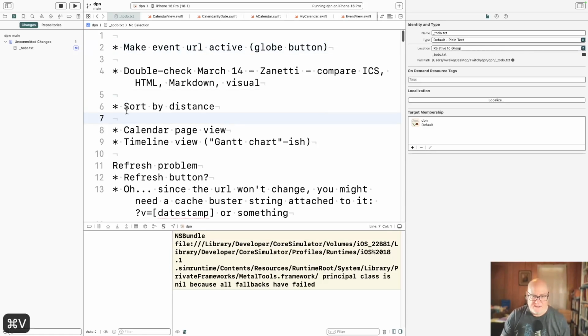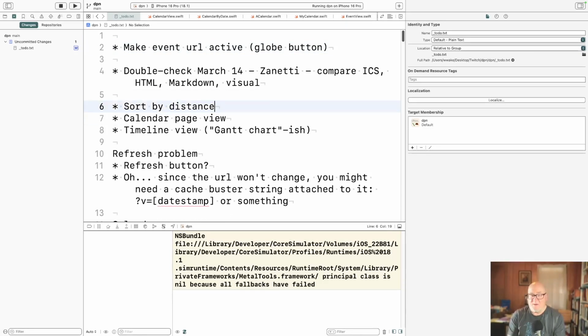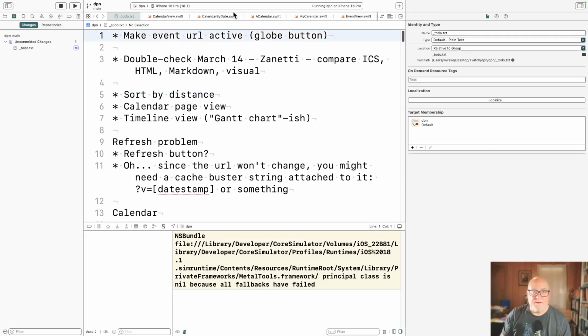It's kind of like these calendar views, you know, do they really need them? Sort by distance isn't bad. All right, but we can put a globe icon that stands for a link.